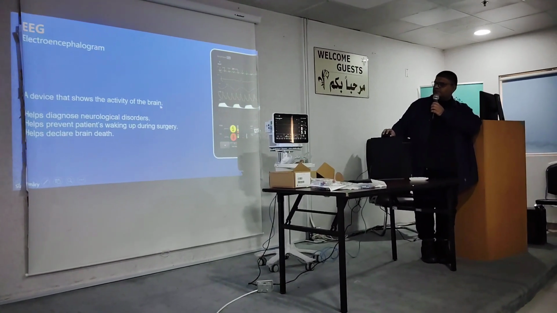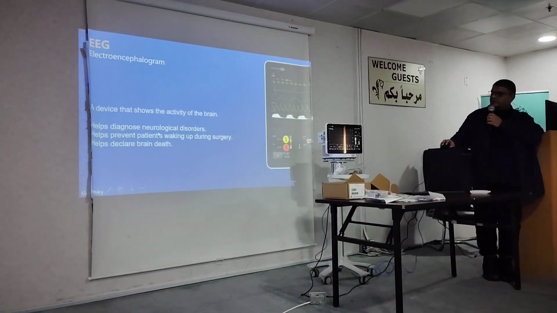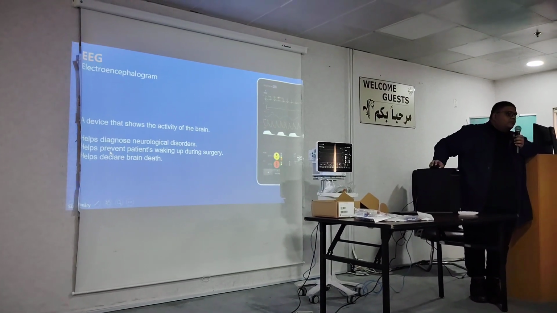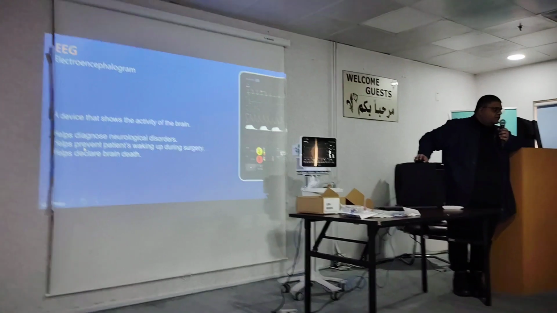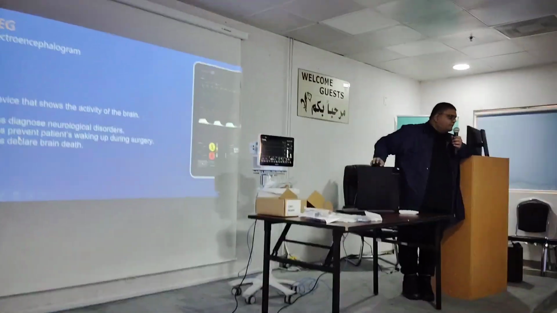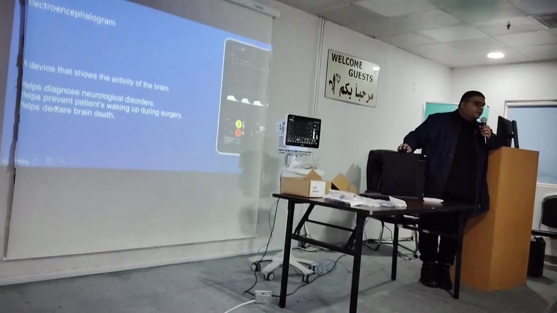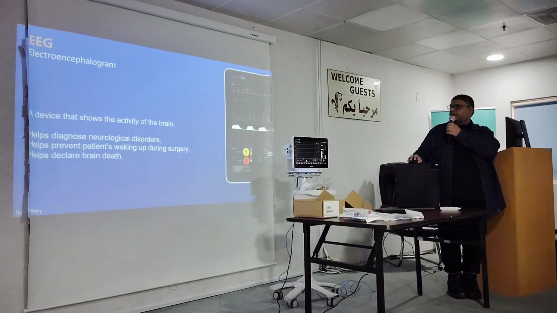It's a device that shows the brain activity and helps diagnose neurological disorders. Of course, it will not be a very detailed diagnosis, but if you are monitoring someone who perhaps has some issues you already know about, you can see what time of day they have the issue or what triggers it.